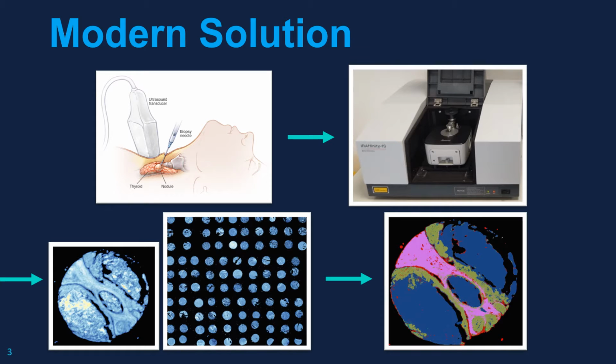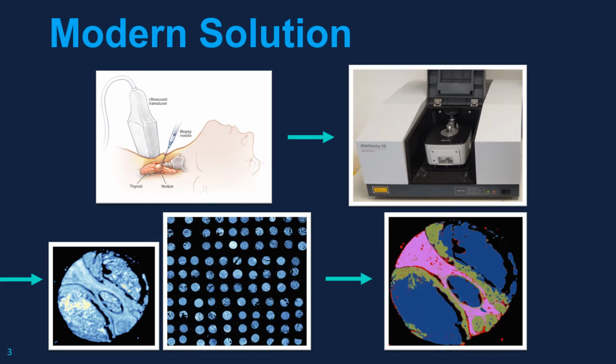Previous modern research has presented another method of detection for ovarian cancers. After the biopsy, the samples are preserved similar to before in hot paraffin wax and then put into a Fourier transform infrared spectroscopy machine, or an FTIR machine, which can be seen in the top right. This machine creates a spectrum of absorbances for each sample and then produces a blue hyperspectral image when viewed at a particular band of that spectrum, and those can be seen in the bottom left.